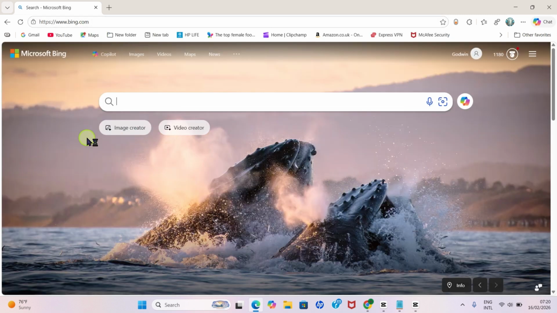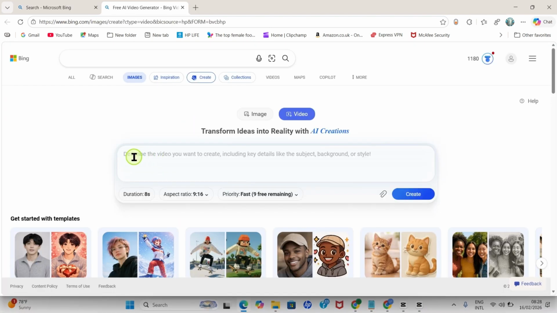So once you are here, you can generate image by clicking on image generator, which after that you use it to create your AI video. I'll go straight to video generator by clicking on it. So on this page, just give this a prompt of your choice. So I want to create a product marketing video for a brand called Godwin Tech Yogurt. So let's now tell it to create that for us. So you can see our prompt: create a product marketing video for a brand called Godwin Tech Yogurt.